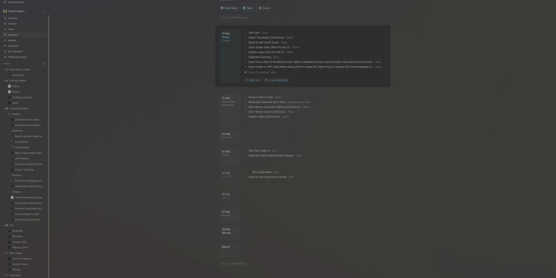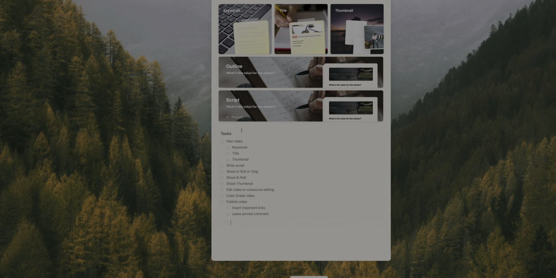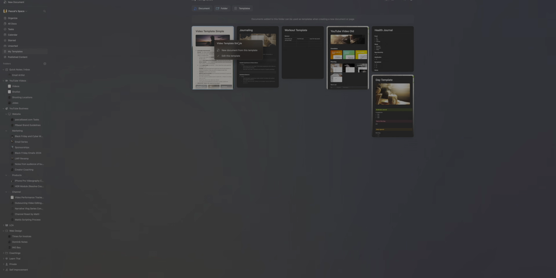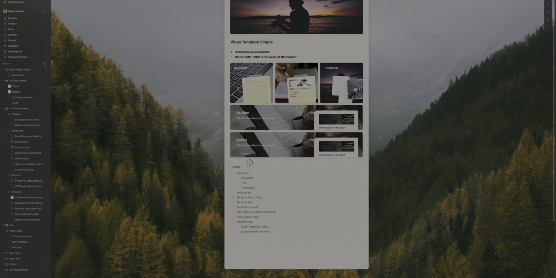This makes it super easy to stay on top of things because everything is connected, and you can also create tasks directly in the calendar or in the task section, which automatically adds them to the tasks inbox. However, I do prefer to add them in video projects or other documents directly to have them organized a bit better. The way it works for me is that I have the usual tasks I have to do for my video projects integrated into the video project template, so I can just assign the dates and they automatically pop up in the calendar and are sorted by day.